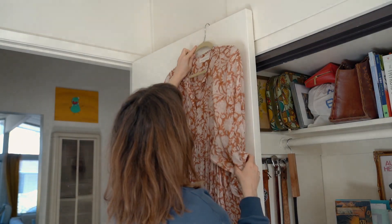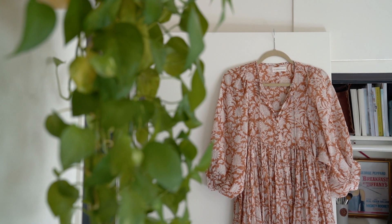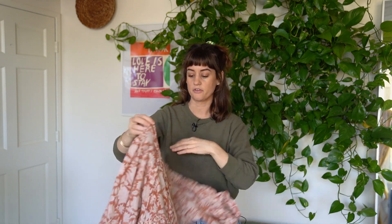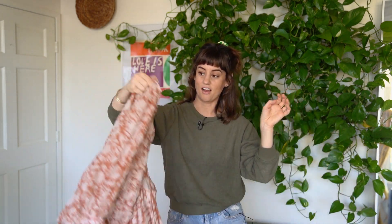Nick and I are going to Hawaii in the next few weeks and I thought it would be perfect for that. But if I'm going to buy something new, I want to make sure it's something I can wear for a long time, not just for special occasions. I feel like this is a perfect everyday dress — it's definitely very oversized and billowy, but I love that. I'm sorry my voice is a little scratchy today; I'm getting over a sickness. I did have to buy a nude slip because it's very see-through, but when I wear that slip it's fine.